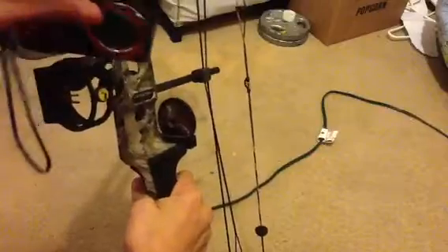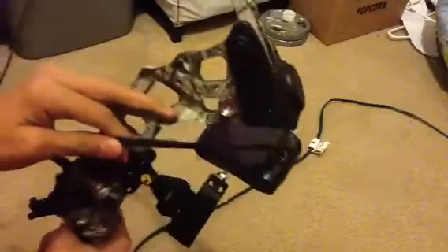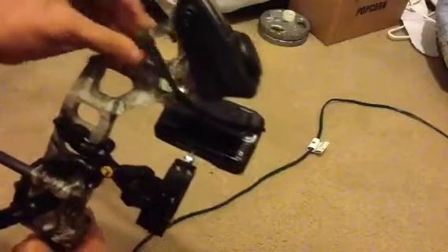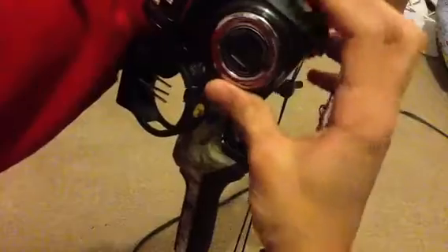There it is all tightened up. Now take your camera, find the little hole in it, and set it right on there. It looks wobbly now, but then you need to use this loop. Back here on the Missions Craze there's this hole right here — just slide this right through that hole. The closest one is something that makes it tight. Get the camera positioned to where you want it, loop it under, and now it's nice and snug on there, not going to go anywhere.